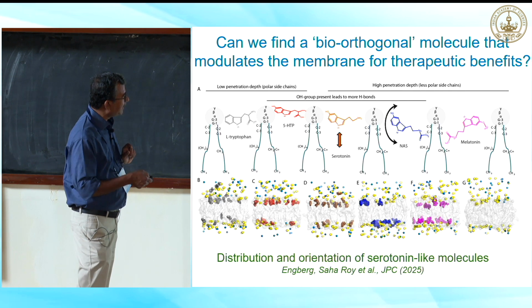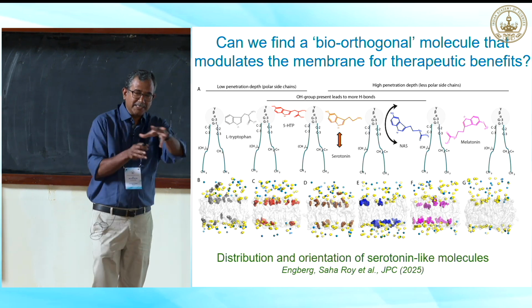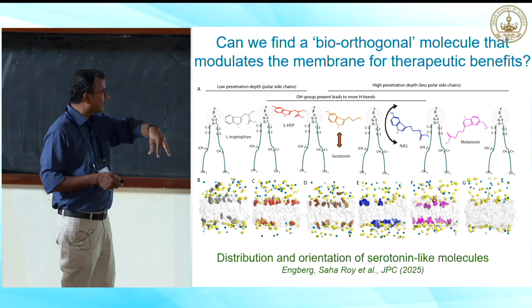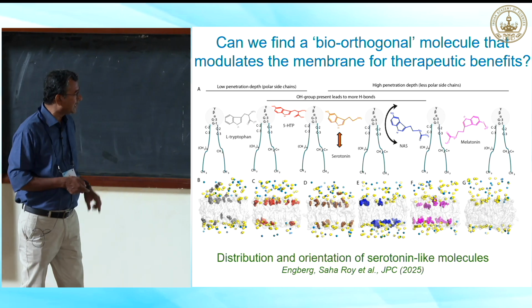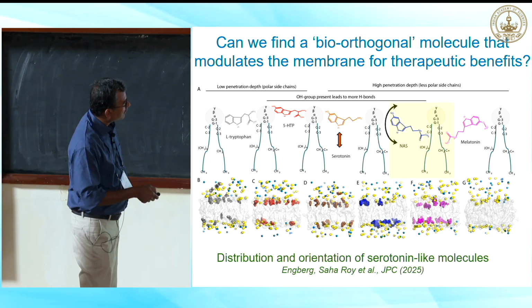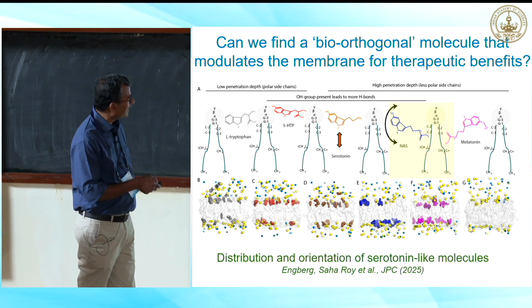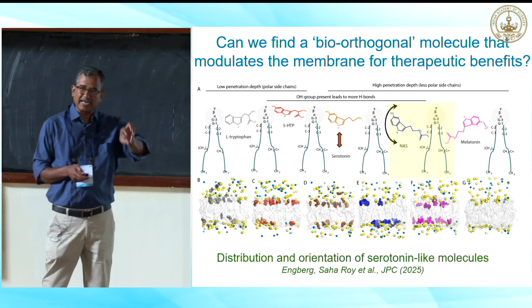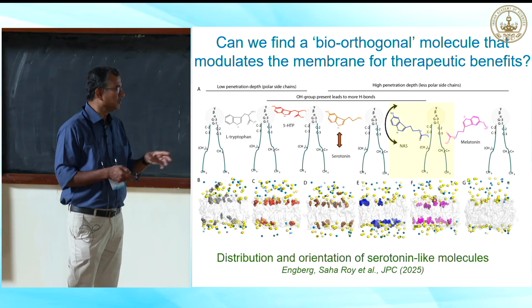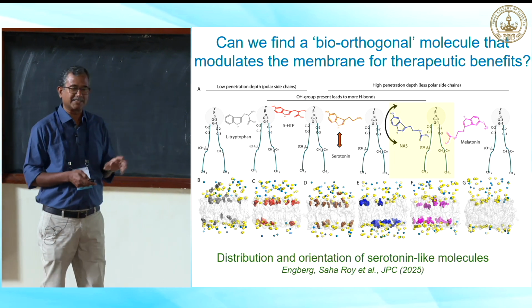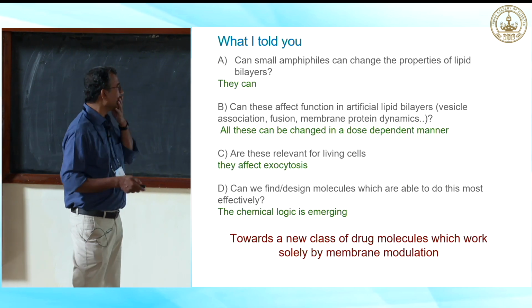So we went through many molecules, looking at these 9 parameters and a set of parameters, trying to measure where they go in, how much they do, what they do, why they do it. And we have some sort of quasi-bioorthogonal molecule, NAS, N-acetyl serotonin, which seems to be a starting point for us to think about how to make a molecule which can do many things, make the membrane plastic without talking to any of the receptors.